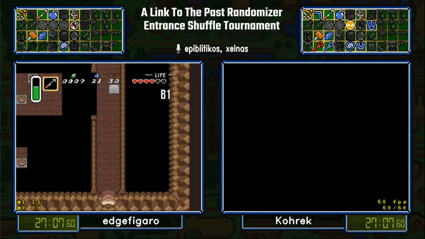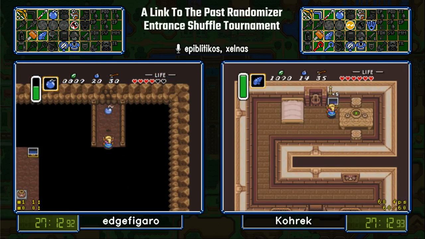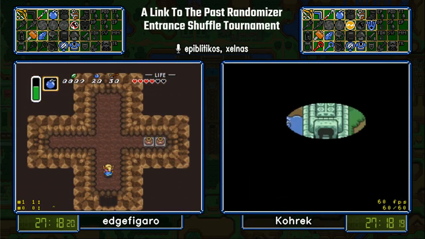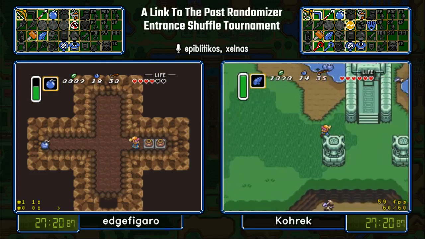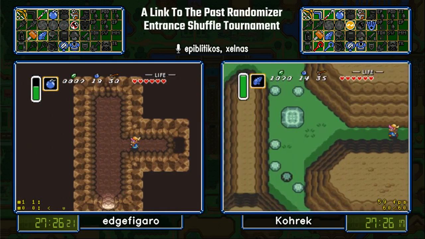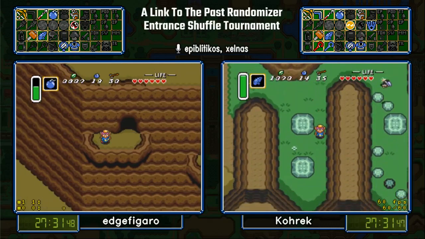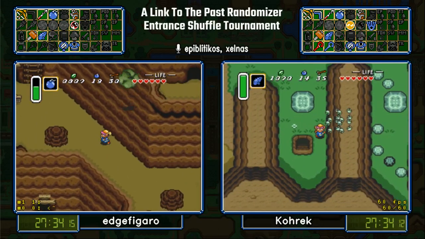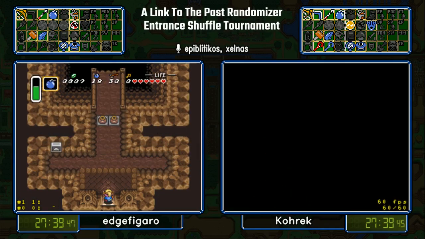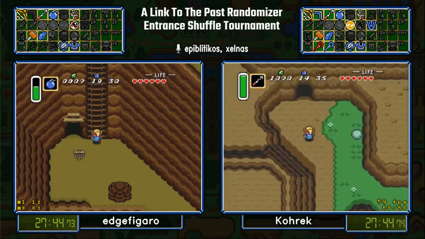Catching up a little. They just need to find a sword. I'm sure both runners would appreciate a sword. Indeed. Poor bomb cluster, it's just going to sit there. They're all soggy, they're no good. I mean, if they had a sword, they could actually start beating some of these dungeons more safely. Yeah, they'd probably feel a little more comfortable with one anyway.